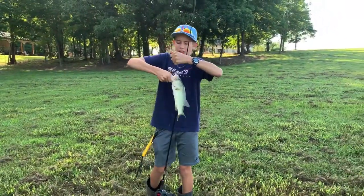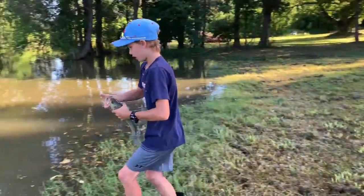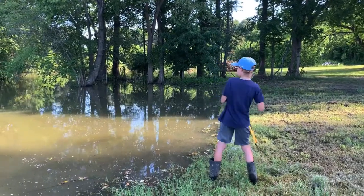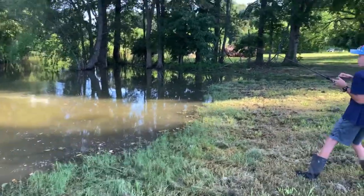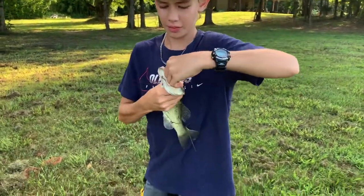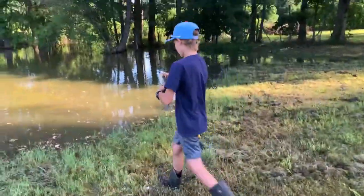Looking like his luck is coming back after losing that bandito bug. Let's see if he can go out there. Bass number one. Let's see if he can get back out there and catch another one. Davis is at one. Another one for Davis. There you go. Don't shake it, boy. Bring him in, Davis. Flip it out. Let's go. Another one on the old Gugan Grass Hero swim jig. Don't shake. Another good one. Fish. 2 points.